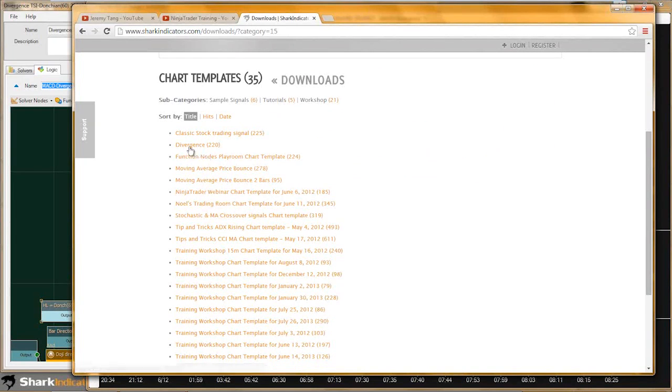Oh yeah, there's a divergence system that I had built a while back. It's not as universal as the divergence system that Daniel made. Daniel improved upon it quite a bit. So let's say you wanted to get this older divergence system. This is the chart template, so you can download that chart template.